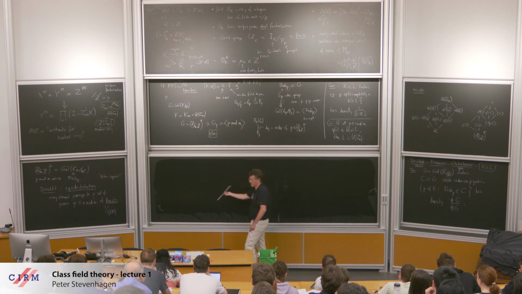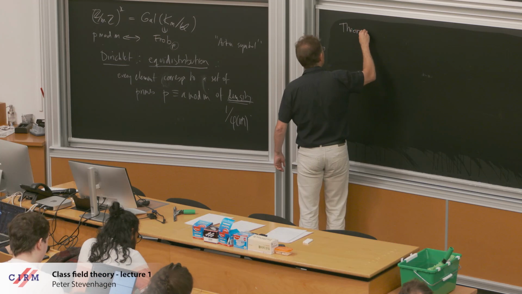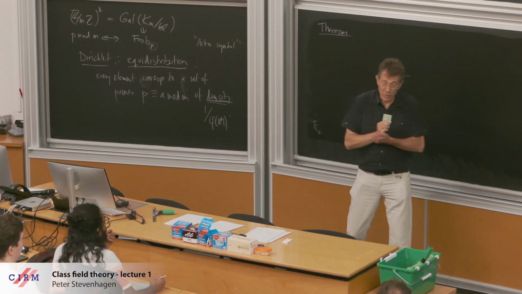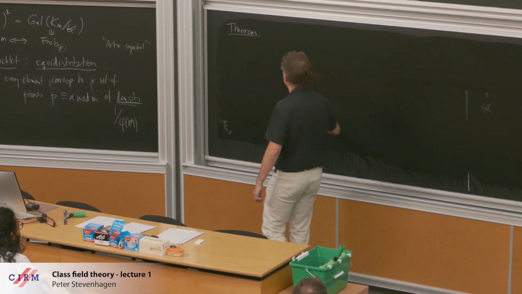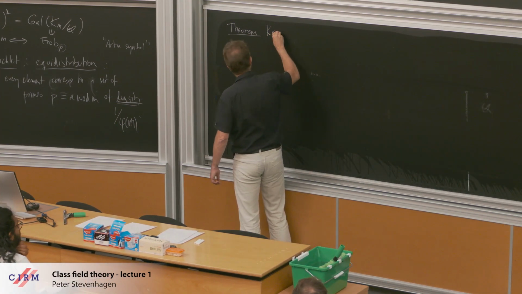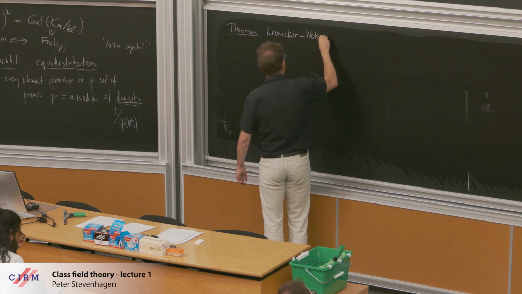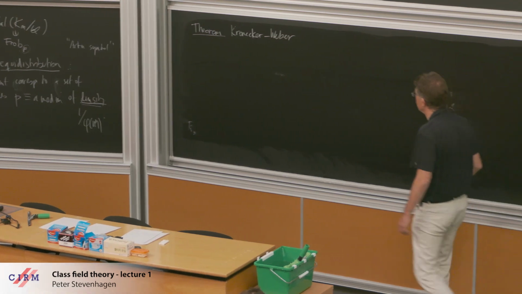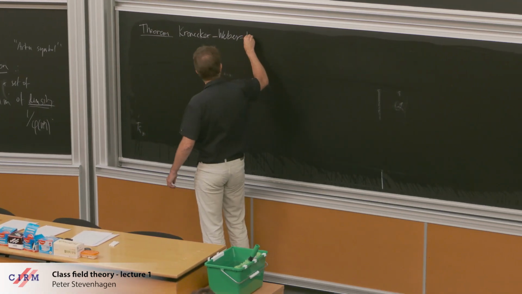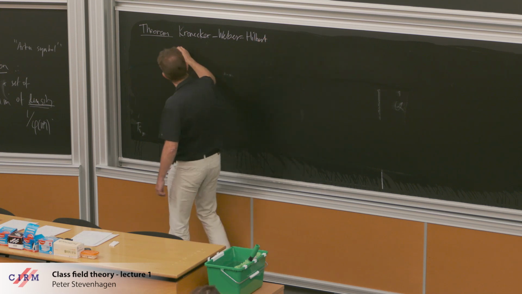So the statement that we now need, that is the theorem, which is also 19th century, even though the proof is by Hilbert. The theorem was discovered by Kronecker, that's the middle of the 19th century. Weber gave a proof in the 80s, which was still not complete. And Hilbert, I think, used this theory of decomposition groups.